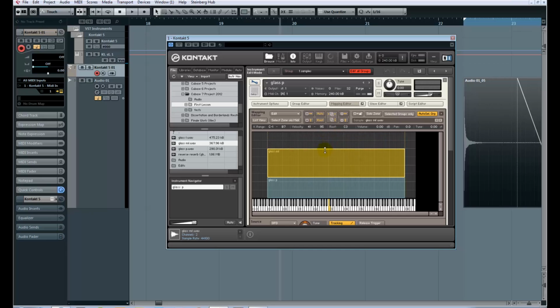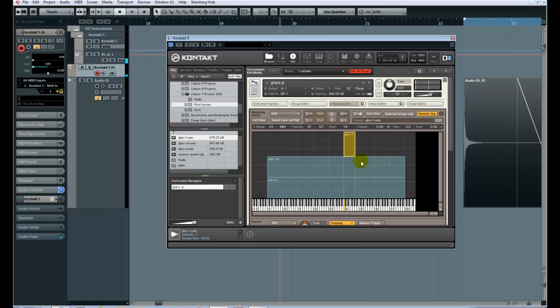All right, I think you can see where this is going. I'm going to take this down. I'm going to load in the forte glass. And I want you to be very wary when you load samples in that the root pitch, in other words, the note of the original recording, is where you think it is. If I put this over here on C5, let's actually just do C4, so I don't have to reach. You can see that, well, let's make this a little bit up there.